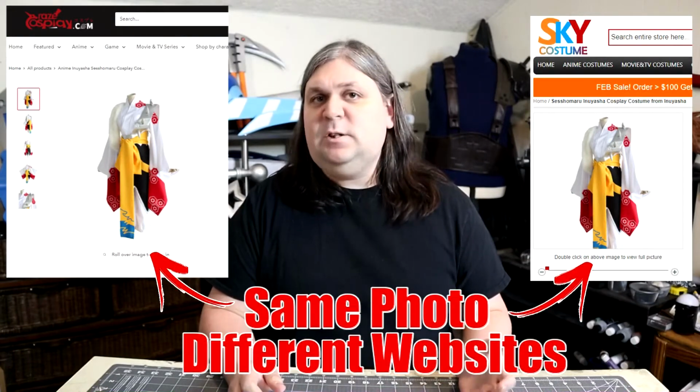If you look at multiple sites, one thing you're going to notice is a lot of them use the exact same photos. This is because those photos come from one of the warehouses. So if two shops have the exact same photo, this is because both shops contract the same warehouse. So regardless of which one you buy it from, you're going to be getting the same costume. Where the problem lies is, for example, if the site has contracts with two different warehouses that make the same character's costume, but they both make it differently. It's very likely that this can cause a mix-up and you'll get one from the other warehouse that doesn't match the photos at all. I'm almost 100% sure that's what happened with Easy Cosplay.